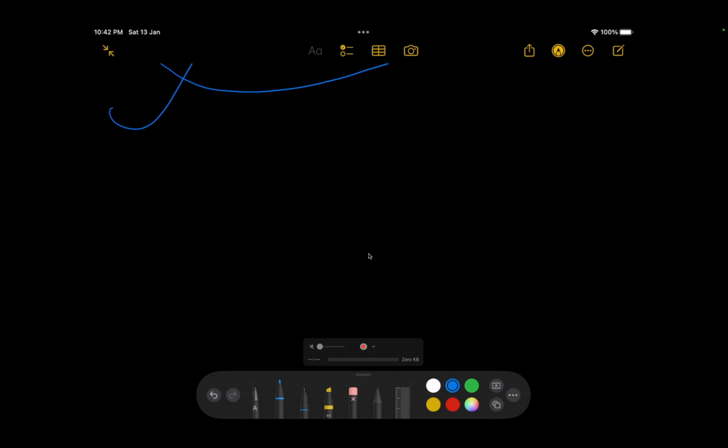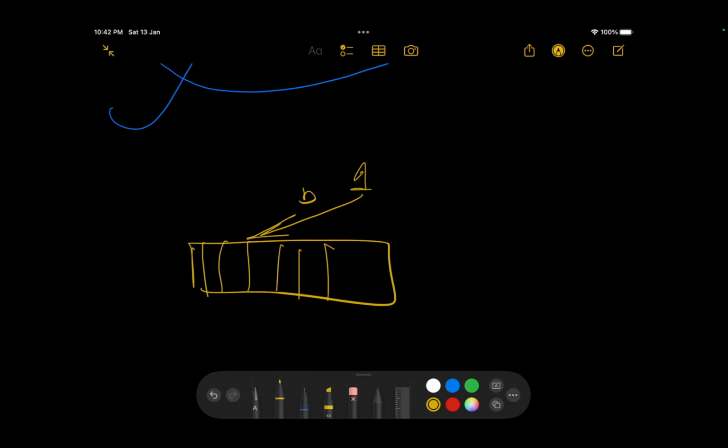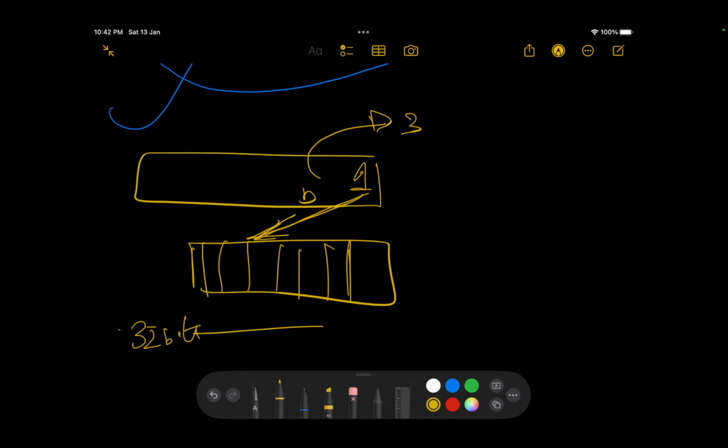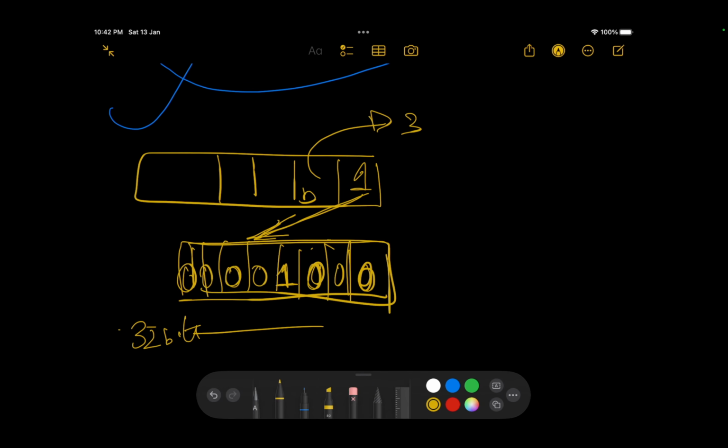Essentially you're saying that you'll keep a 1 and you'll shift it b times. Let's say these are the bits you have, and let's assume these are 32 bits in total. Your 1 would reach over here if, let's say, b was 3. Initially your 1 is at the 0th position, and now you left shift 3 positions. So this would be 0, this would be 0, this would be 0, so 1, 2 and 3. Now this is the final number you get: all zeros followed by 1 and then 3 zeros.